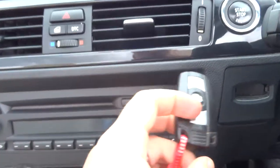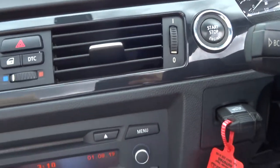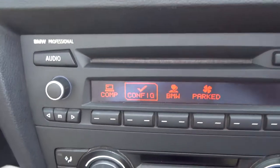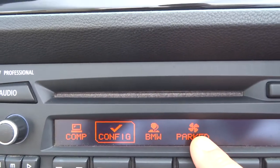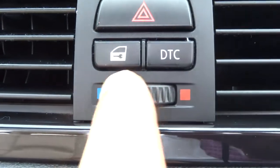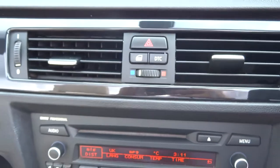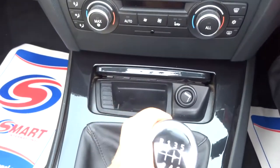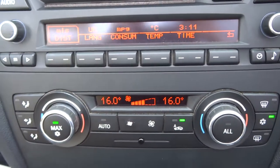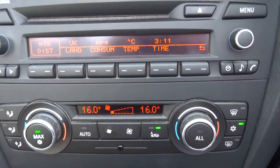To start the car, insert your key there, foot down on the clutch, and away we go. The iDrive interface shows that you've got parked climate control. What that means is you can set the time, and set it to hot or cold — at that time the heaters or coolers will come on, starting to bring the car to the temperature you want, even when the car's not running and it's locked and you're tucked up in bed. Dual zone climate control, air conditioning, and that's also automatic as well. So you just find the temperature you want, stick auto on, and away you go.